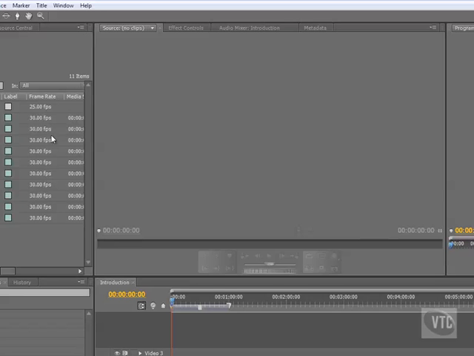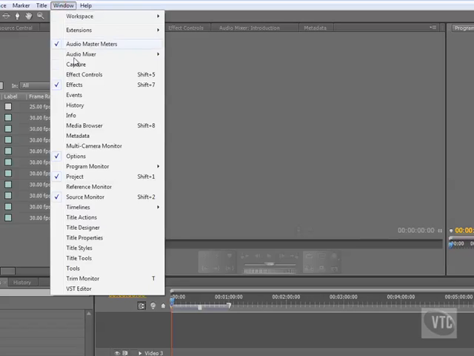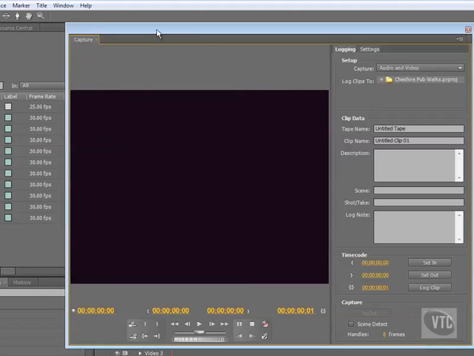Okay, as you can see, I've got Premiere Pro open, and I've positioned this screen recording over the center of the user interface. So, to start our capture, just go up to Window and down to Capture. And this opens this capture user interface. So this is what we do.